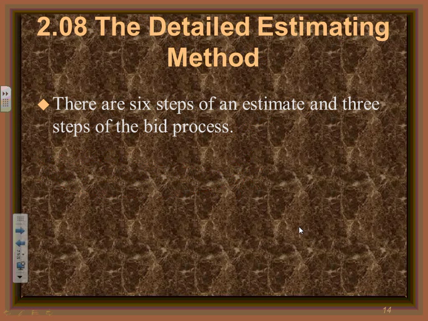Now, this is what I would like you guys to wake up for if you're sleeping. There are 6 steps of estimation and 3 steps of the bid process. This will be on the final and on the 2 tests. I always like to ask you about these things. What are the steps of estimating and bidding? So the estimate process is 6 steps. You can agree or disagree with the exact steps, guys. But for the test, you have to agree because your friend Chad is the authority having jurisdiction. You go out there and you might say that there are 5. So these 6 steps are very, very important, guys. If you understand them now, Adam, it will make it easier for you to estimate with the Excel sheet that I gave you, because the Excel sheet is based on these 6 steps.